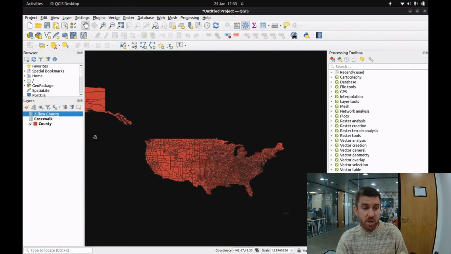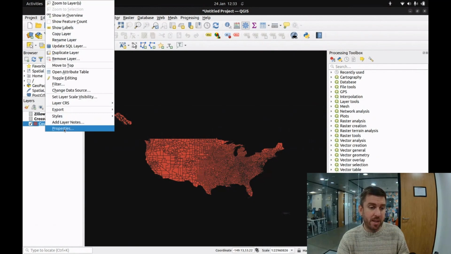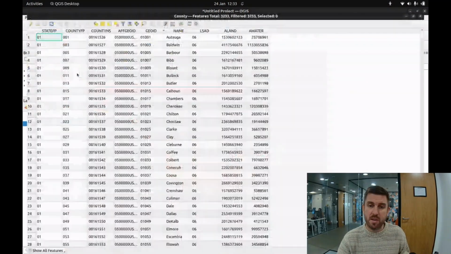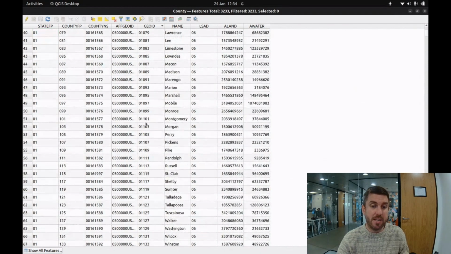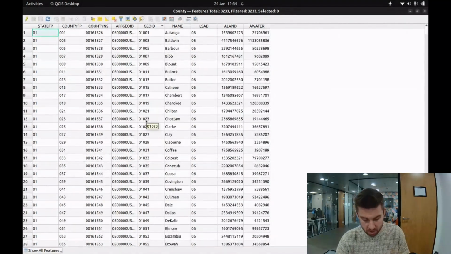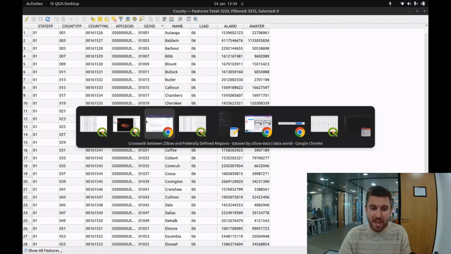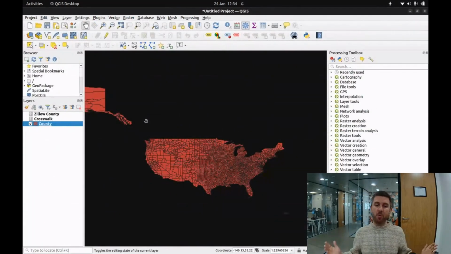So if we look at the geodata up on screen, I right-click on here. This is the data that I downloaded from Census.gov, I think. They have the FIPS code in here, but they haven't actually named it FIPS code. They've put it in a GeoID column, but these 5-digit IDs are the FIPS codes. So what that allowed me to do is a double join, okay? So we're going into full nerd mode here.